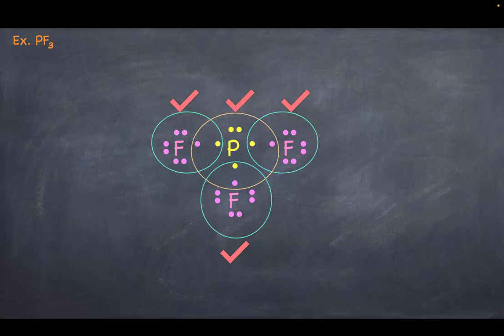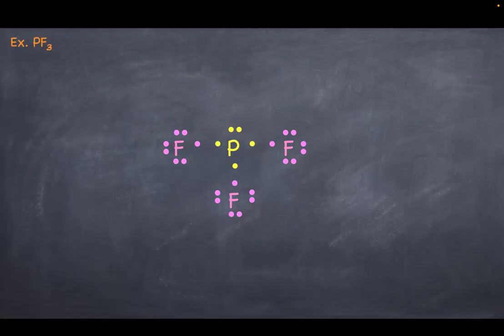Now, before we go into the next example, I want to show you what we mean by single bonds versus double bonds versus triple bonds. When you see these electrons that are alone and not in the form of a pair, they like to be shared with another atom. So what we can do is connect those 2 electrons together with a single bond. So between P and F we're connecting the 2 electrons, creating a single bond. Here we do another single bond, and then at the bottom we do another single bond. So in total, we have 3 single bonds over here.